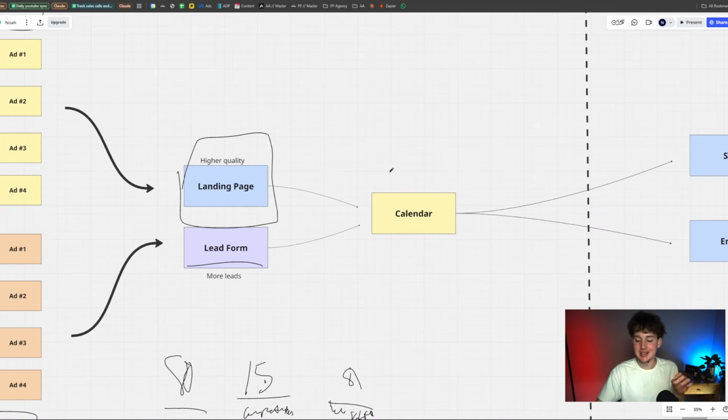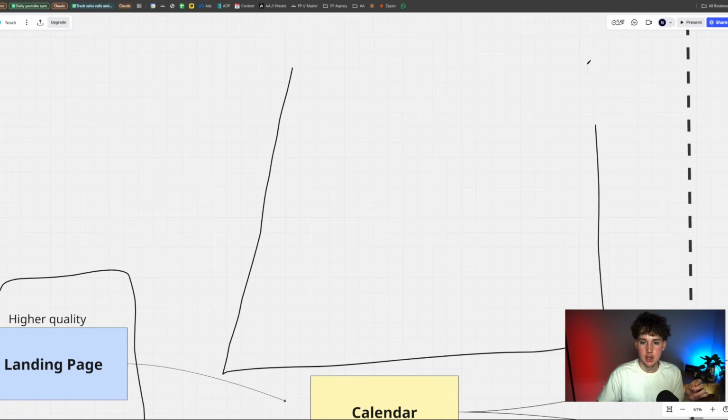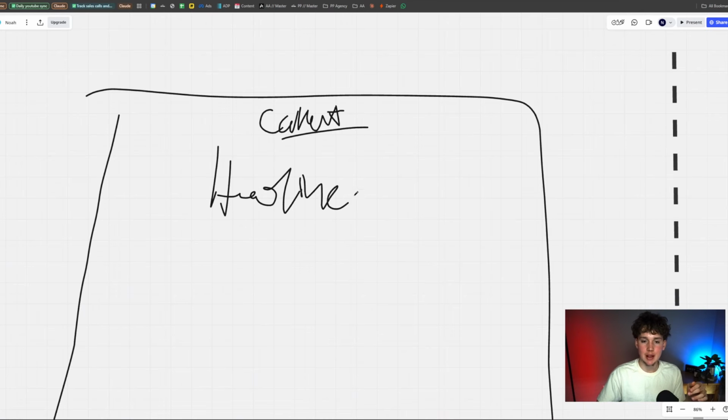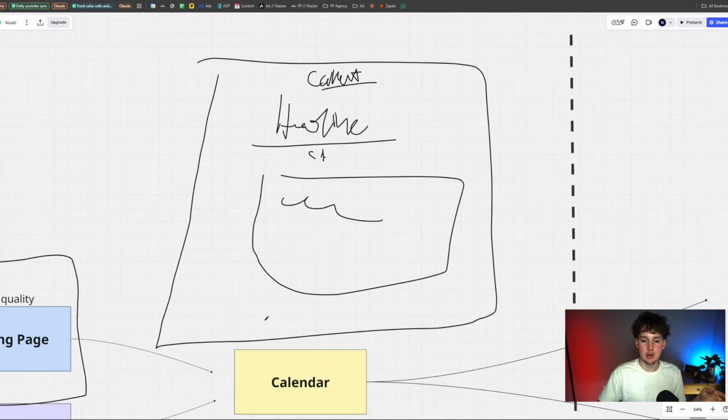The booking page needs to be so simple. This is something so many people overcomplicate. This is your booking page right here. What you should have right here is a call out. So attention XYZ homeowners, you should have a headline where you're saying exactly what they're going to get and you're reiterating what you said in the ad. So get 50% off your next roof replacement and a free estimate. Then you have a sub headline right here, and then you have the calendar. This is all you need. You don't need anything below this.